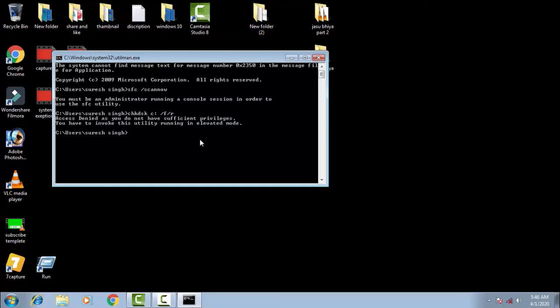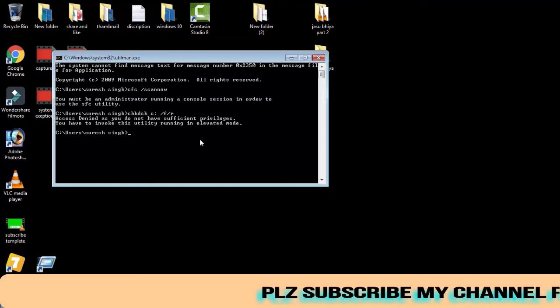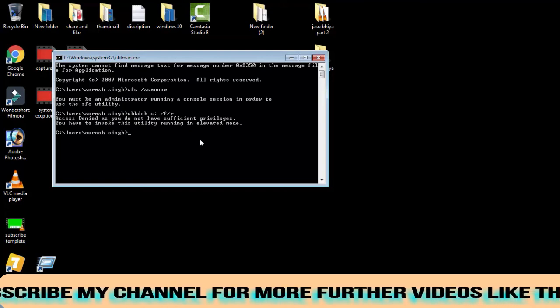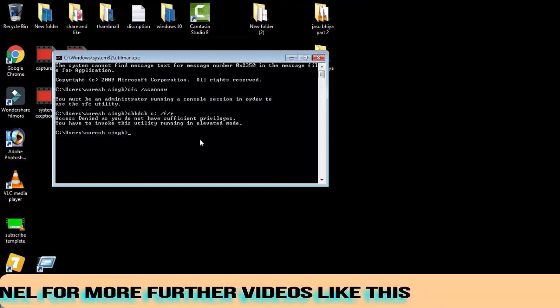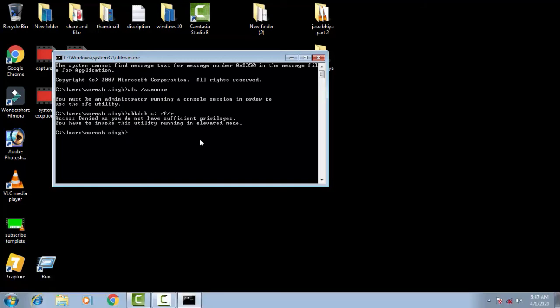This command is for checking the disk drive where your system files are stored. It will check that drive. Like in my case, system files are stored in C drive. So once I restart my PC, on the BIOS menu itself it will check and it will take some time. You have to be patient for a while, and this method will definitely work for you. So these are the 4 methods I have shown you. Hope one of the methods will definitely work for you.